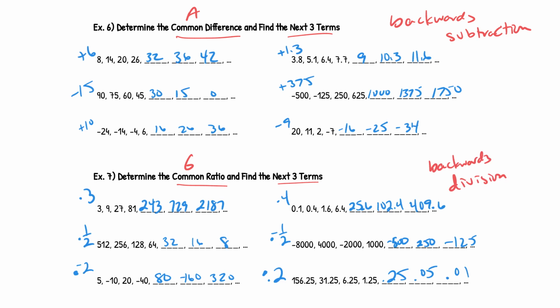All right, there you go. You can check all your answers to make sure you've done it correctly. Look at both the common difference and common ratio, which I put there on the left, and look at the next three terms. Also notice that on the common ratio, none of those are division. Even the ones that, like on the last one where you're probably dividing by 5, you don't want to use divided by 5. You want to use the 0.2, which is what you would get when you do backwards division. It would tell you 0.2.